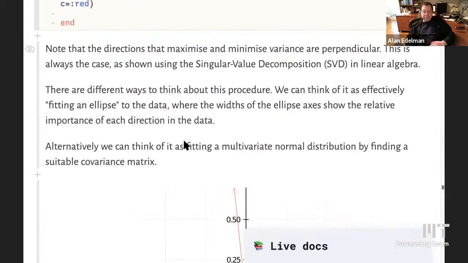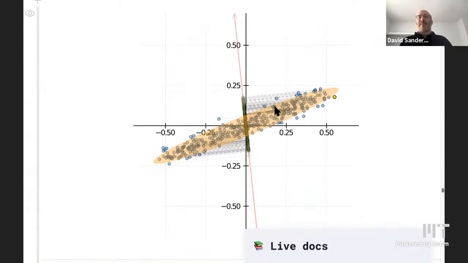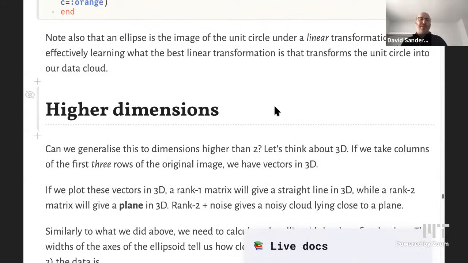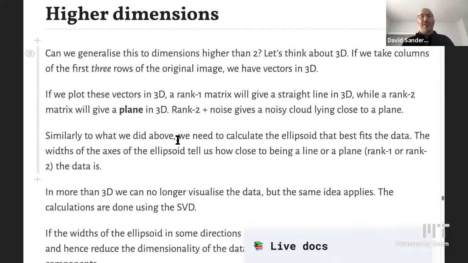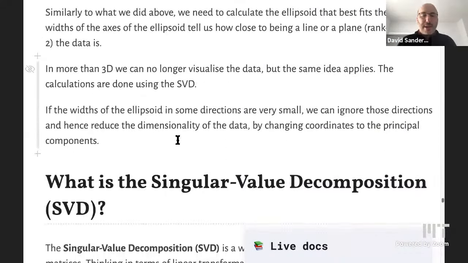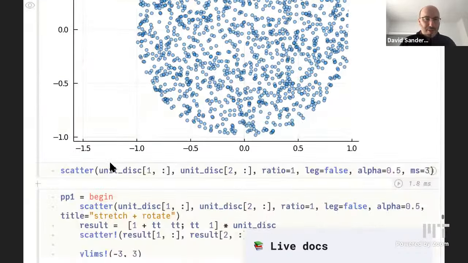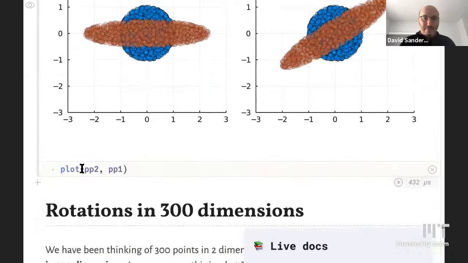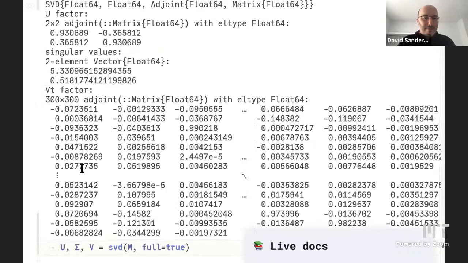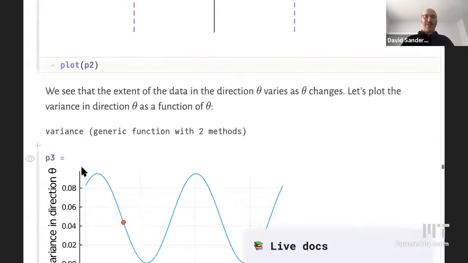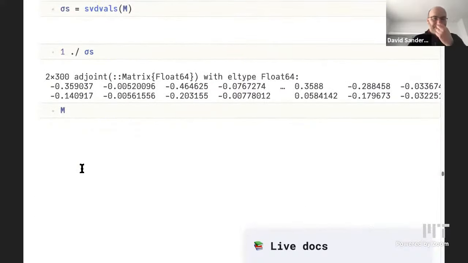Okay, so how can we actually calculate this in some other way? Before we do that, let's think about what happens in higher dimensions. So far we've just been working in 2 dimensions, with data that lives in 2 dimensions. What about if the data lives in 3 dimensions? Sorry, I got things out of order. I had a visualization of what these rank 1 matrices look like in 1 and 2 dimensions that seems to have disappeared. Sorry about that.